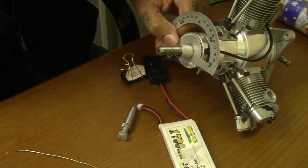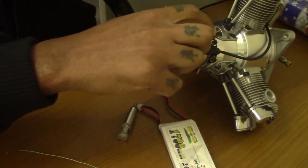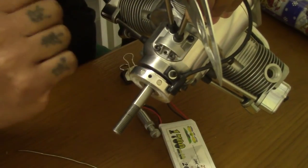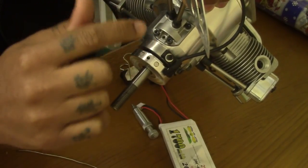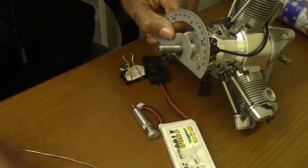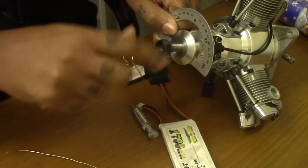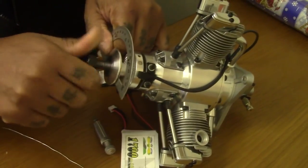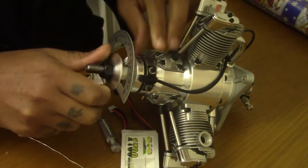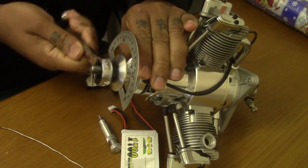Saito usually has this at TDC, so it lines up with that little hole inside there. If you could see there, that lines up with that. But we double check it when I put the piston stop in the cylinder to make sure it's spot on TDC. So I put that on, put this on, so that will hold. I'm just hoping it's at TDC, so I'm just going to install everything now quickly. Yep, just line up with that hole. Perfect.